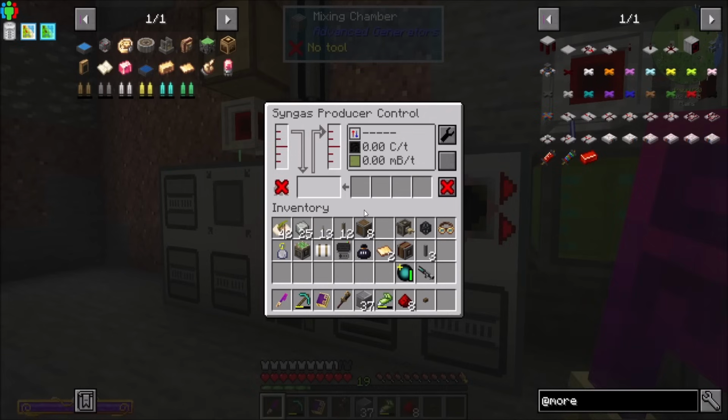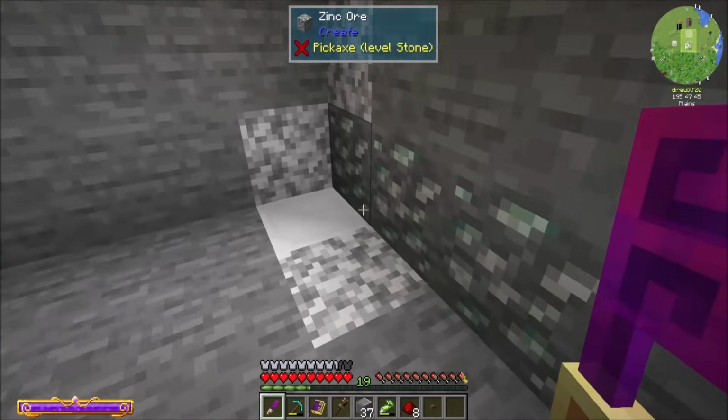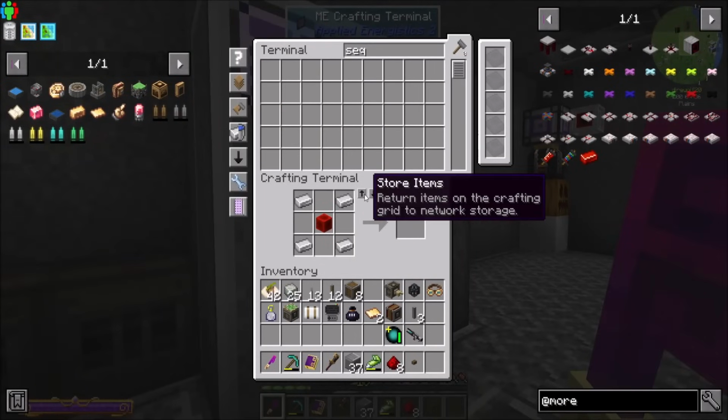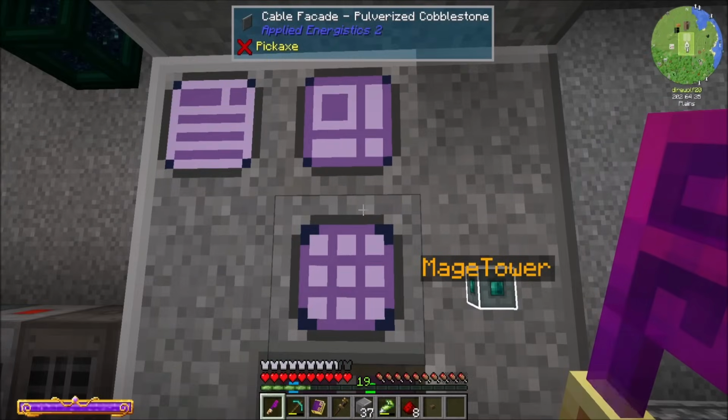So how's things going over here, by the way, Syngas World? Not bad. We have more Syngas than we had before. So that's super cool. All right, so let me come back in a second. I want to start getting jetpacks. You think I can get jetpacks? Do I have enough stuff for jetpacks? Well, we're going to find out.